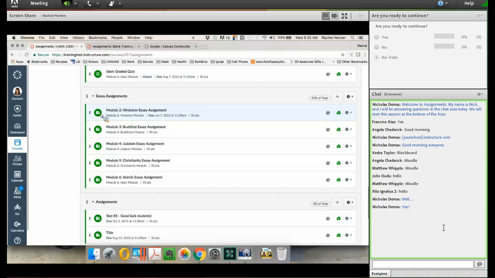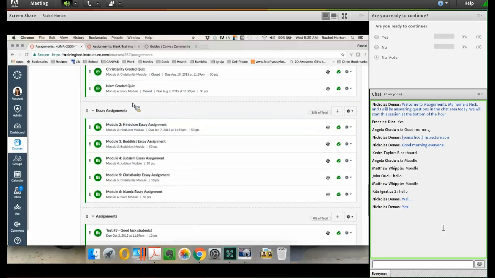Assignments can be assigned to everyone in the course or differentiated by section, groups, or individuals. Also within assignments and quizzes, if a student has an IEP or a disability that they've gone through, like the Disability Resource Center, you can account for that by moderating a quiz, giving them longer, maybe giving them an extra try on a quiz, or giving them an extended due date. And I'll show that later.